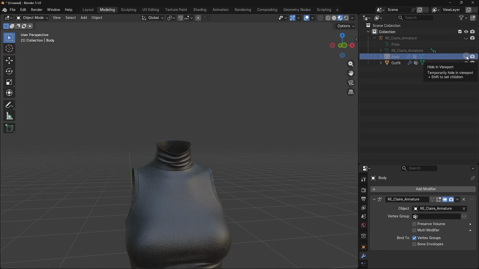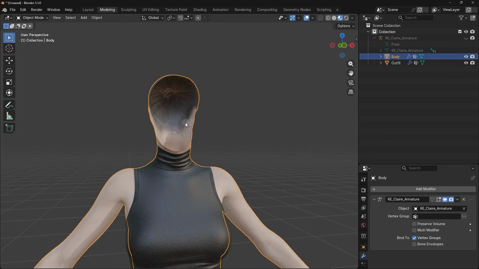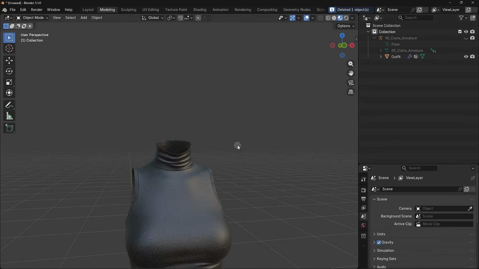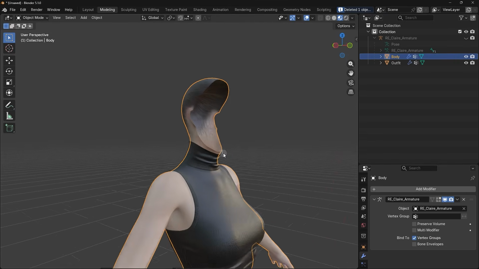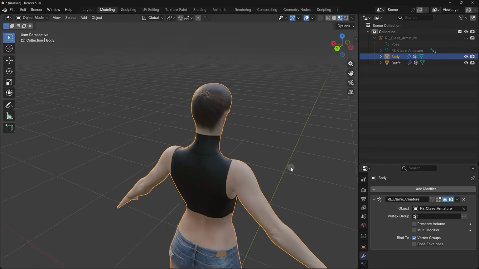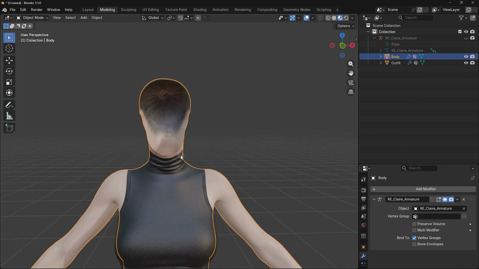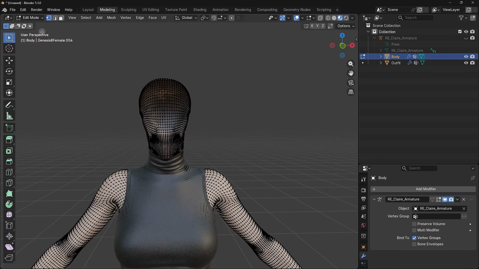But sometimes the model is attached to the body mesh. For example, in my case, part of the head is connected to the main body object, so we can't simply delete the whole object, right? That's not what we want. In that situation, here is what you do. First, select the object, the one you plan to delete parts of. Then go to this drop-down at the top left and switch from object mode to edit mode.